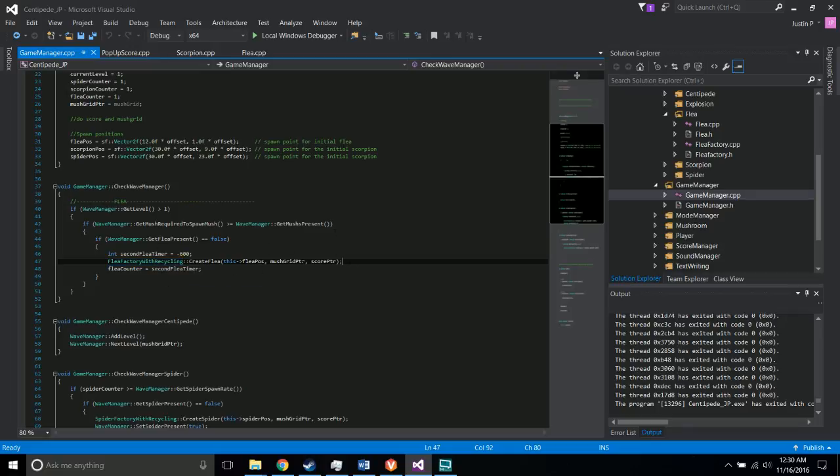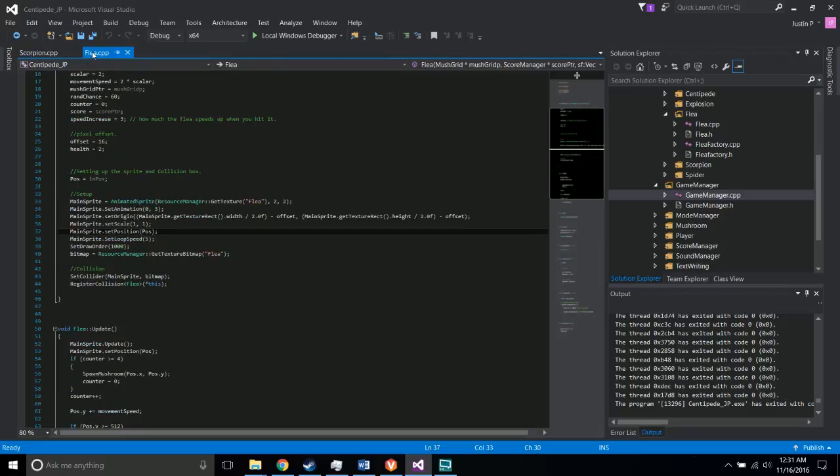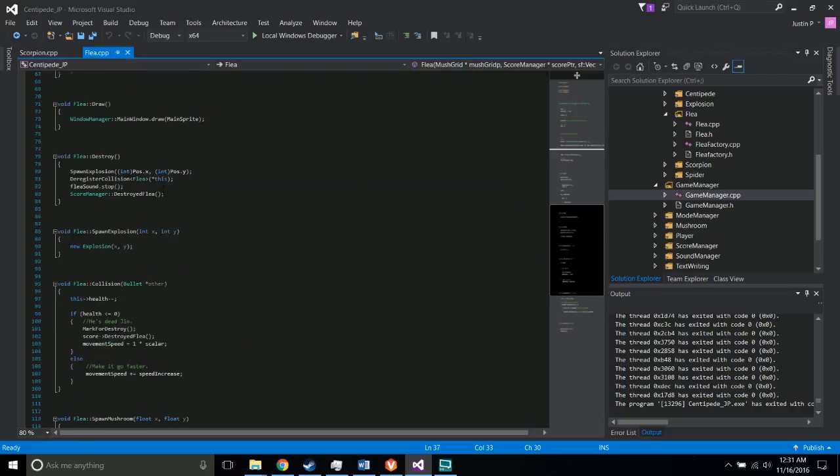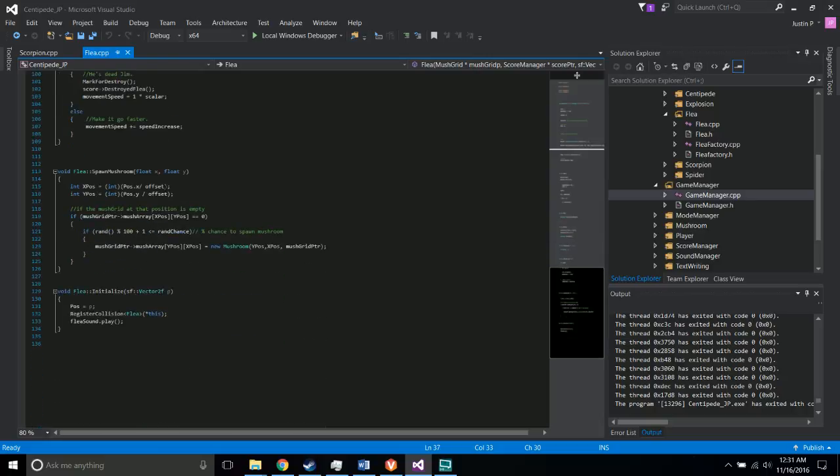That's done optimally using the destructor of each one of the mushrooms. Each time one of the mushrooms dies, this would get called, so not every frame, which is good. The flea also has a percent chance to spawn a mushroom, so it's obviously not a 100% chance.